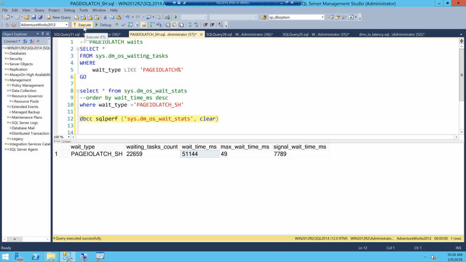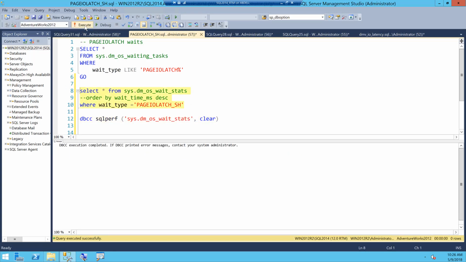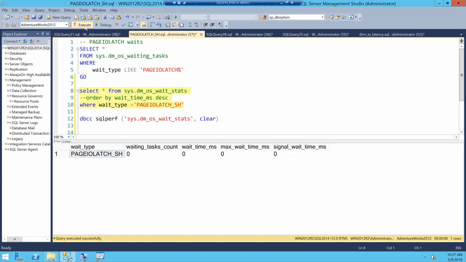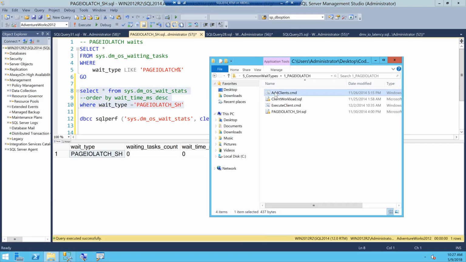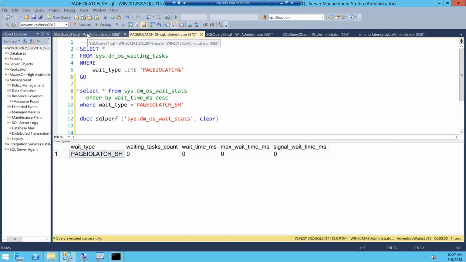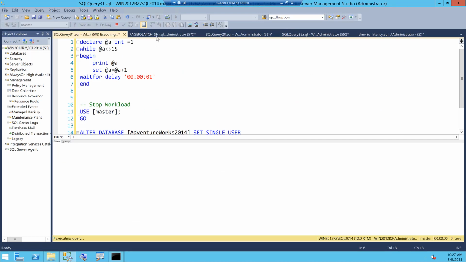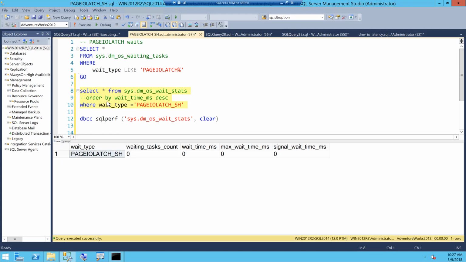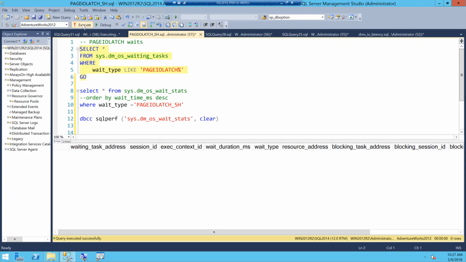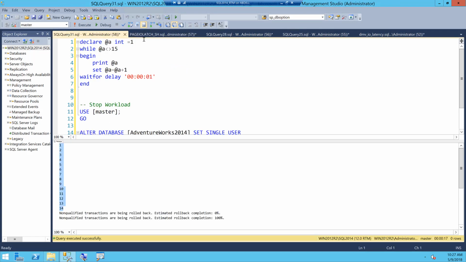So I'm going to execute this perf statement, and let's verify that all our wait stat numbers have again gone back to 0. And I'm going to simulate the workload. So let's go and run add clients, which are going to add multiple command windows that are going to read data. I'm going to do this for 15 seconds. So let's go and execute that. And now watch this. If I execute this and keep an eye on the wait time, 20,000, 26, see it's increasing, 29, 32, 34. And if you look at the real-time DMV, you might see some, okay, nothing as of now. Looks like the workloads have stopped. Yes, they have stopped. So 15 seconds was done and workloads have stopped.